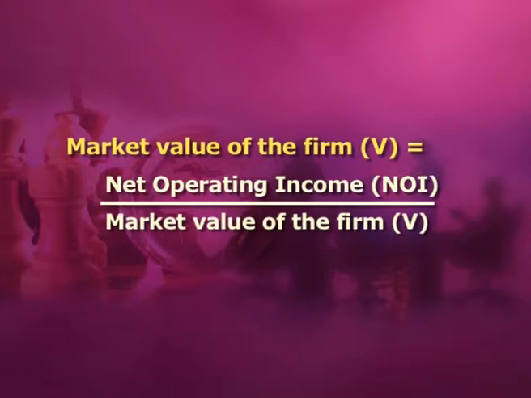The NOI approach is based on two propositions. Proposition 1 is, as per NOI approach, the value of firm depends on the earning and business risk rather than the financial risk to finance the assets arising out of the financial leverage. As per this proposition, the market value of the firm is calculated by capitalizing the net operating income and not the net income. Hence, it is called the NOI approach. Under NOI approach, market value of the firm V is equal to net operating income NOI divided by overall cost of capital. Under the core proposition of NOI approach, the overall cost of capital depends on the business risk of the firm and business risk does not change with the change in debt equity mix. Hence, overall cost of capital remains constant.